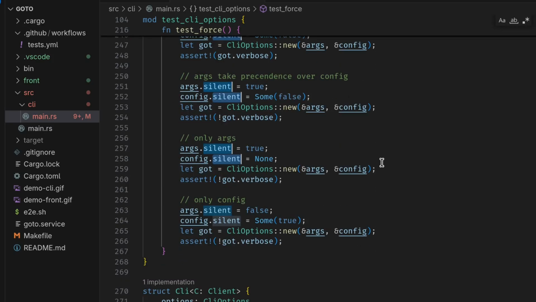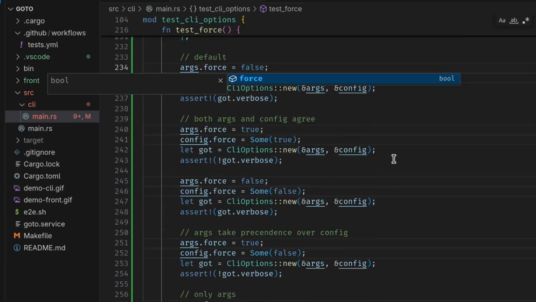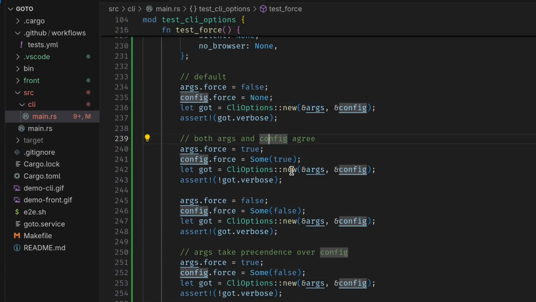So for args, I'm just going to replace all of them at once with force. Will this work? Yeah, so there, we're testing the default case, the case where both the args and the config have the same value, so here true.